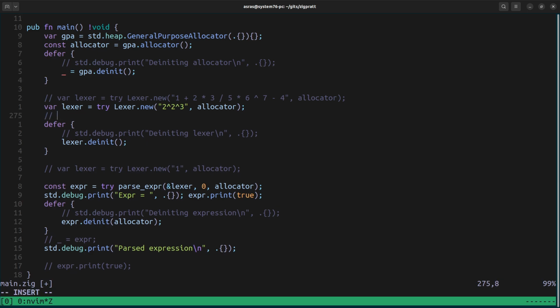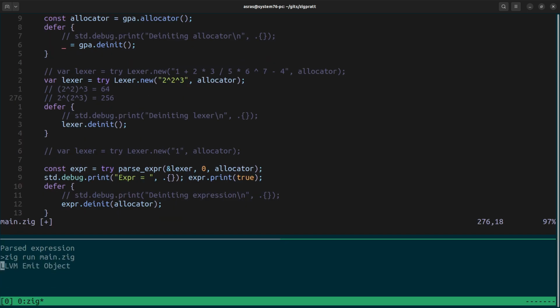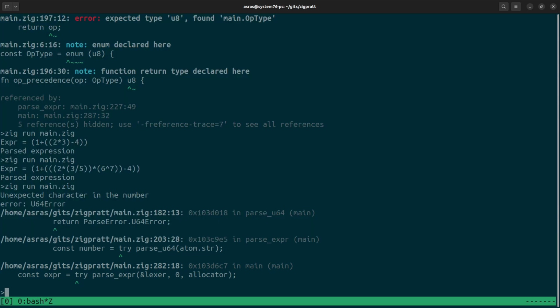Because if it's 2, 2, 2, 3, that's equal to 4 times 4, that's 16 times 4, it is actually 64. And this thing is 2 to the 8, which is also this. So you can see it's different depending on how we do it. So let's see what happens. And unexpected character in the number.